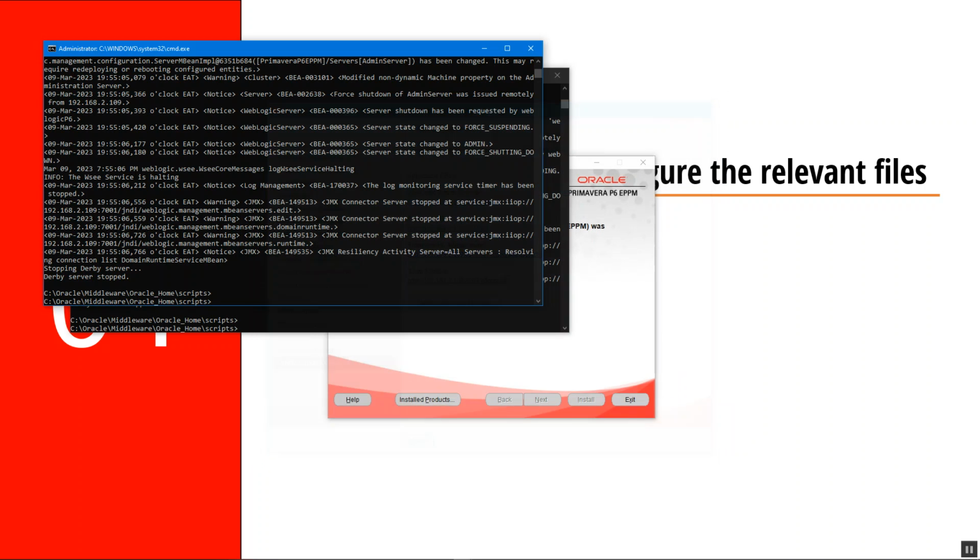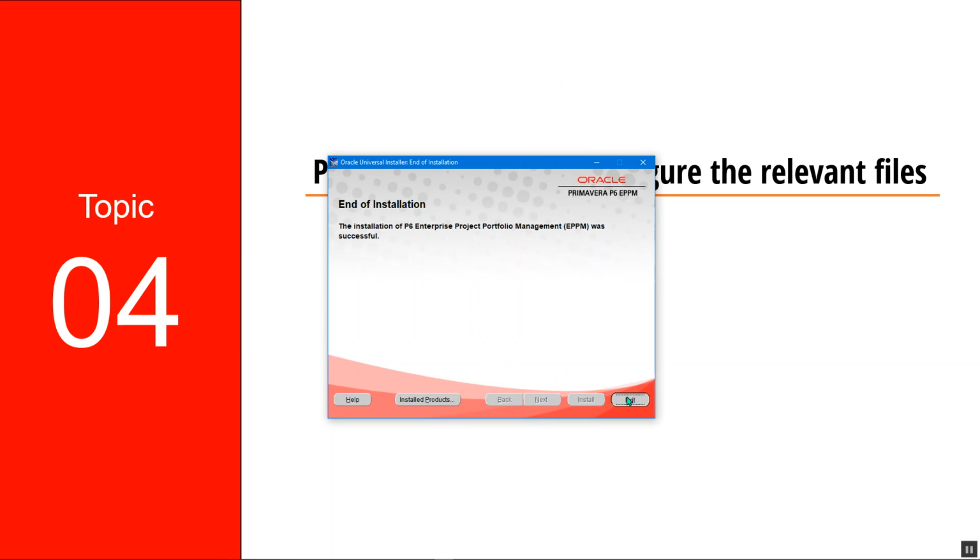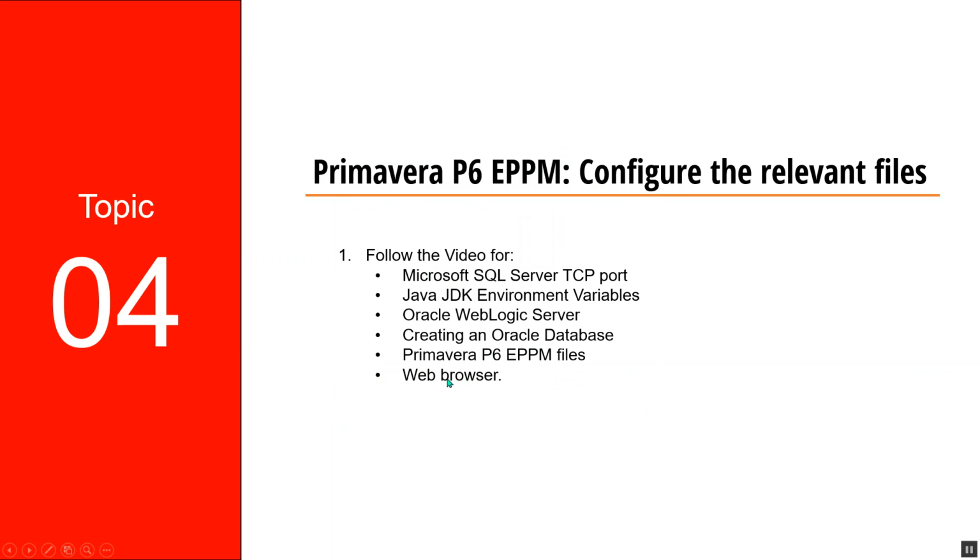After that, I'll finish and then I'll restart. So this one's just close, no issue, they're finished. This one exit, yes. So the next thing that we have to do is to use our web browser. So if you have Google Chrome or you have the Microsoft, by default it comes with Edge. So if you have those ones, it can easily run. So having said this, we'll just restart the computer, and then I'll show you how to position the documents in the right place so that you can be running the Primavera easily once you start the computer. Thank you.